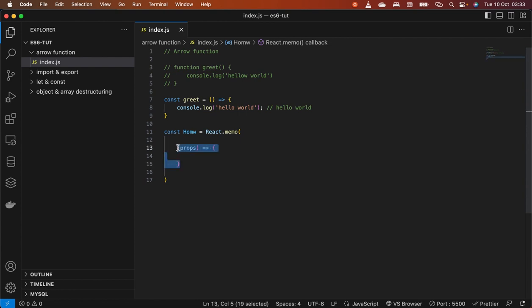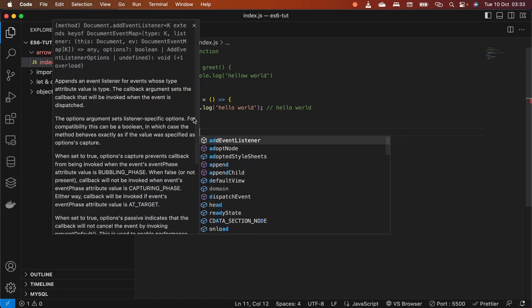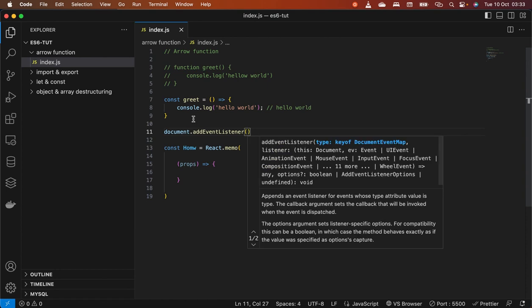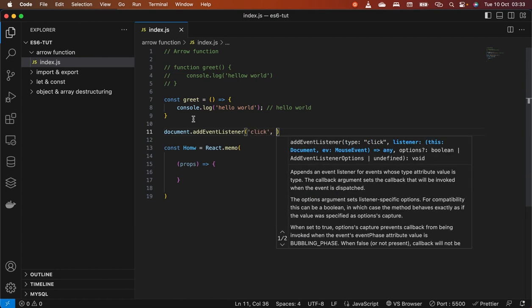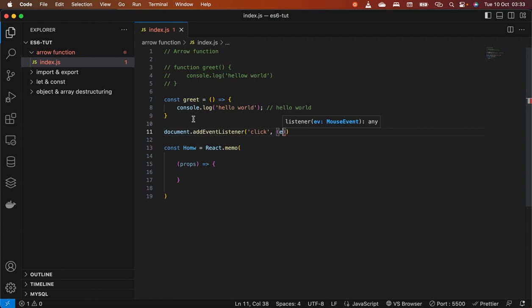So you see that it is used well in modern JavaScript and in modern JavaScript libraries and frameworks. So I think, yeah, that is all for arrow function. And you can use an arrow function as a callback also. Maybe for example, you use document.add like a callback function to something like this.